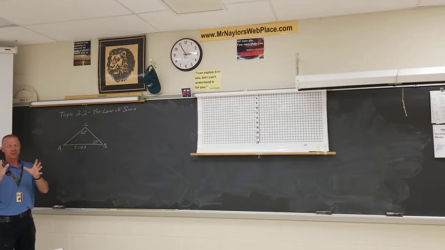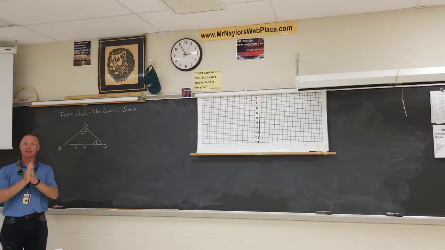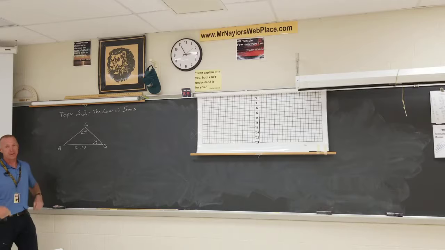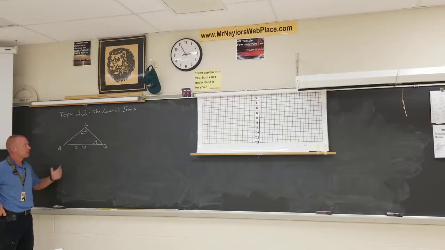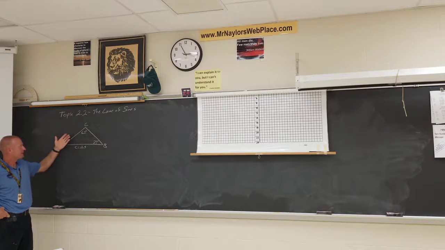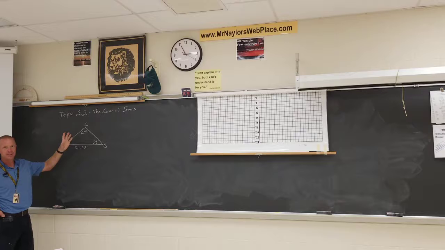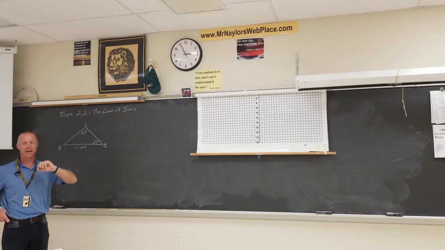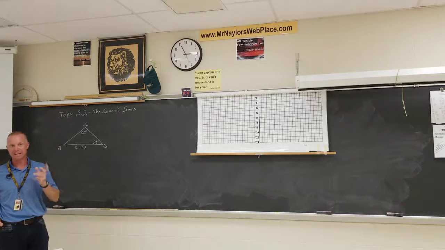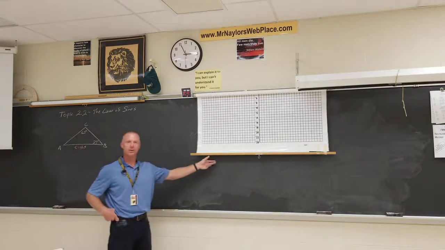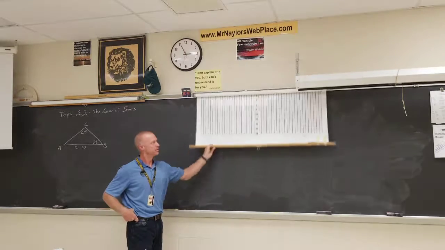Okay, well, it's not a trick question, because the answer is it would say nothing. You can't use SOHCAHTOA unless you have a right angle. You'd be surprised, though. People want to start telling me that this side right here is the hypotenuse, but it's not across from 90. Or maybe this side is the opposite or the adjacent. Those words don't even exist for this triangle, because it's not a right triangle. So what we need is something new, and that something new is called the law of sines.